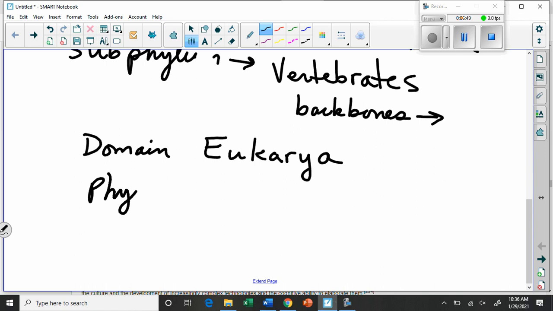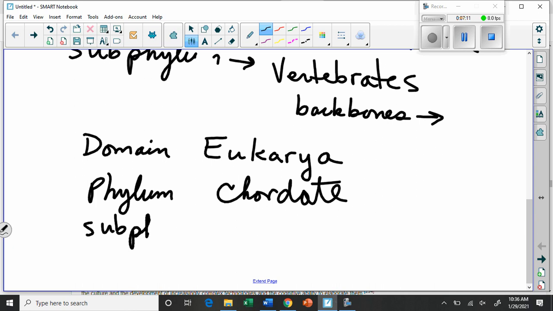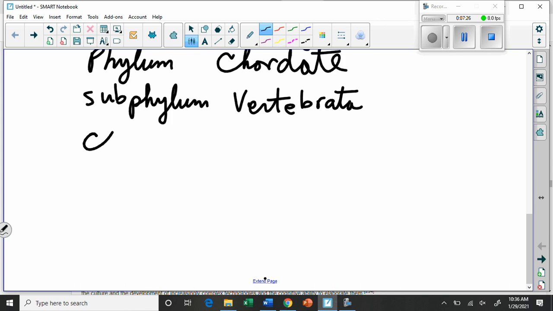And then our phylum, of course, is the chordates, the Chordata. We just talked about that. And then, of course, we can further divide. You can imagine, if we were to further divide all the phyla that we've studied into their classes, orders and families, it's an entire lifetime of study to go through all that. But I'm going to add here the subphylum Vertebrata, because we often hear humans classified as vertebrates far more often than chordates. So Vertebrata is the subphylum. And then we have the class, the order, the family, the genus, and the species.